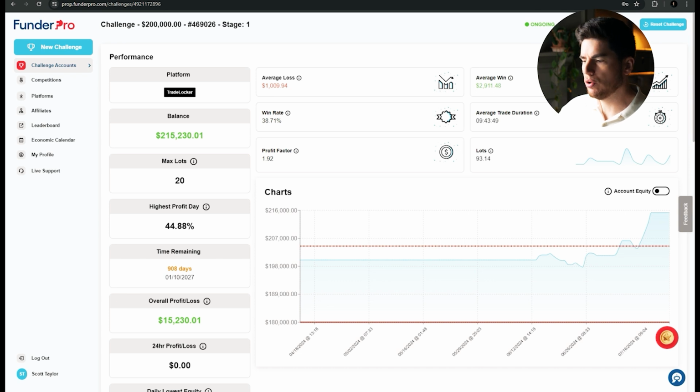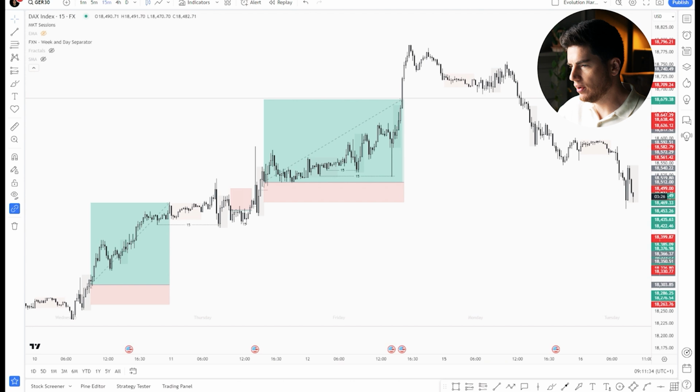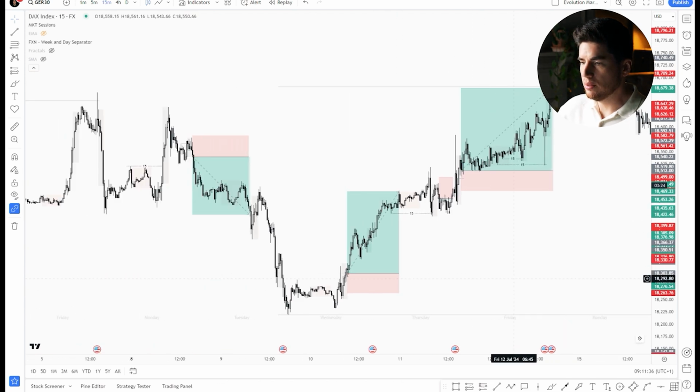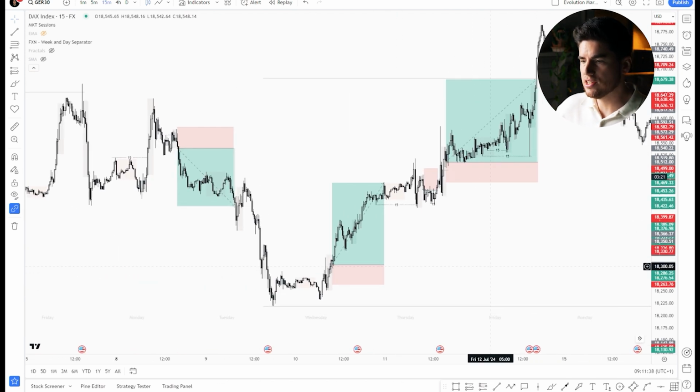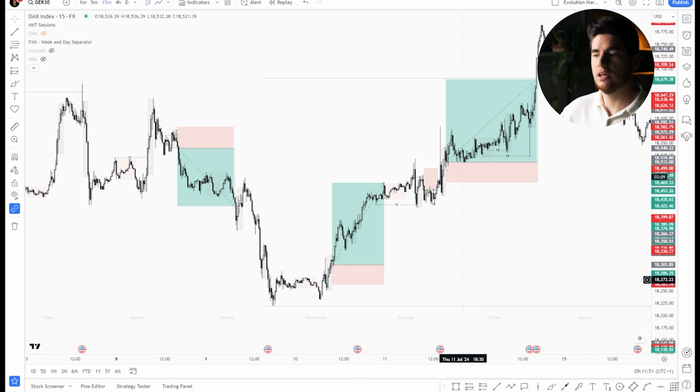I wanted to show you on TradingView a few of the trades that I actually took, if you're interested. If I skip over to TradingView, I've been mostly trading the German DAX, to be honest, because it's been very clean. Very little on EU. Even on the US 500, I've not really taken that many trades. There has been opportunity across the board on our watch list, but I've been primarily focusing on the DAX, and you can see the last week or so it's been very, very good.